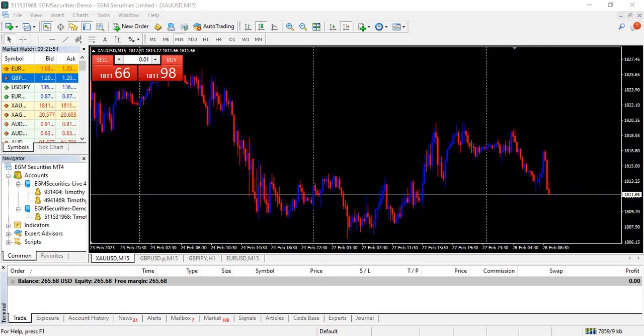If this doesn't go, you come again, delete all arrows, and now it will disappear. When the arrows come back, you do the same: delete all arrows. So that's how to use the MT4 and MT5 on your desktop.